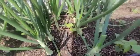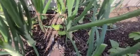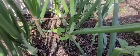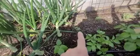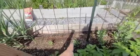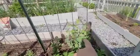I'm going to try to go through these beds a little fast, but not too fast. I did plop my basil down in there. The birds or something has really liked my beans. But that's a green bean, that's a green bean. These are potatoes. These are sweet peas, like peas you eat, not the flowers.